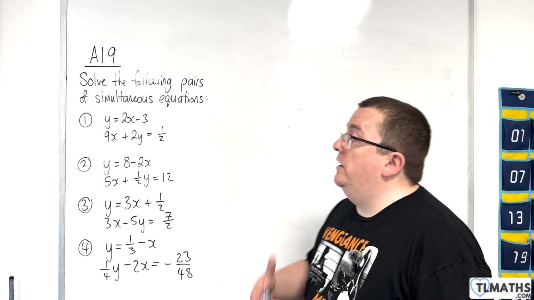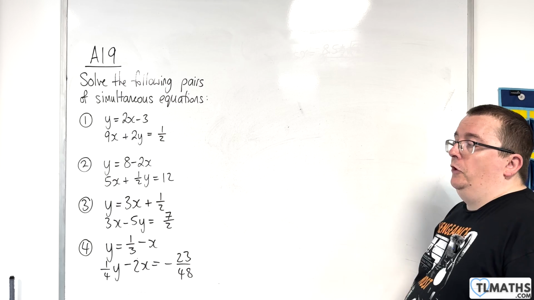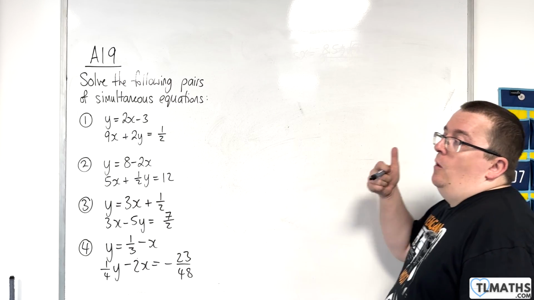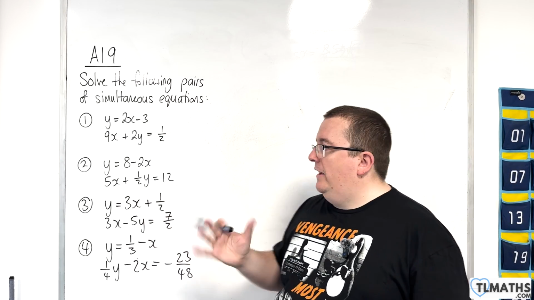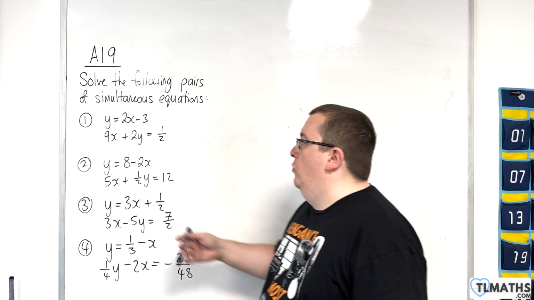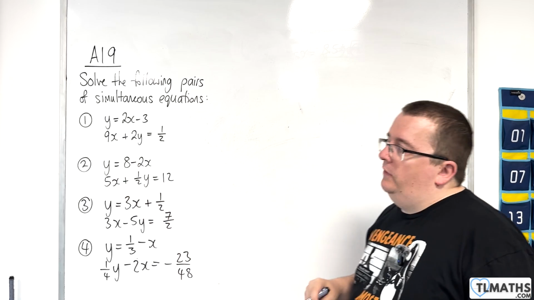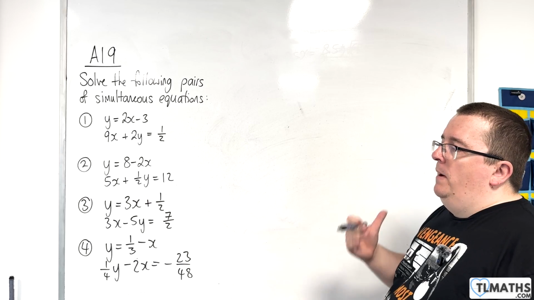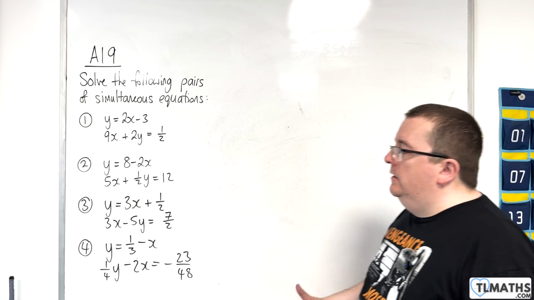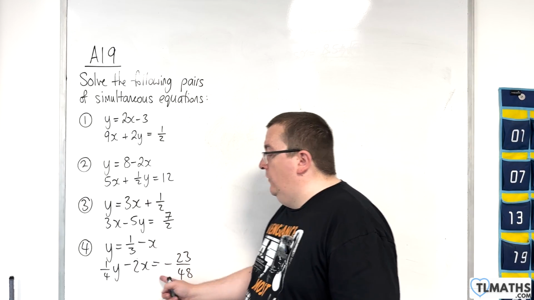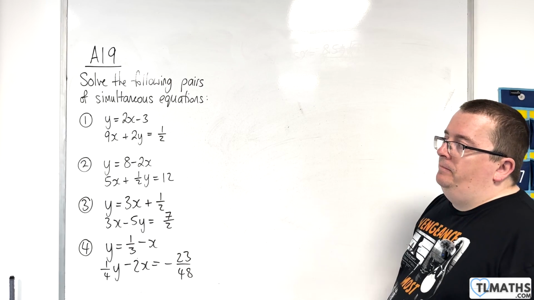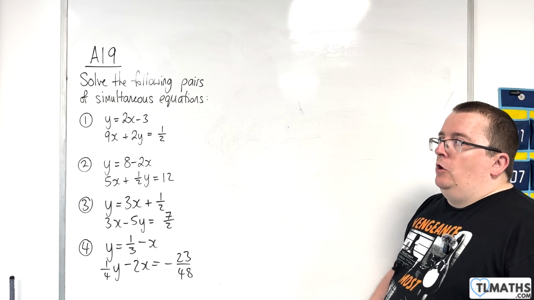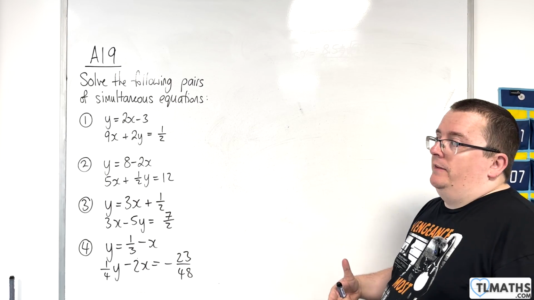So in this video, we're going to go through some more examples of solving simultaneous equations, where one of the equations is y equals mx plus c, or y equals c plus mx, if you like, for number 2 there. And then the other equation is of the form ax plus by equals c, or ay plus bx equals c, if you like, for that last one. We need to substitute one equation into the other.